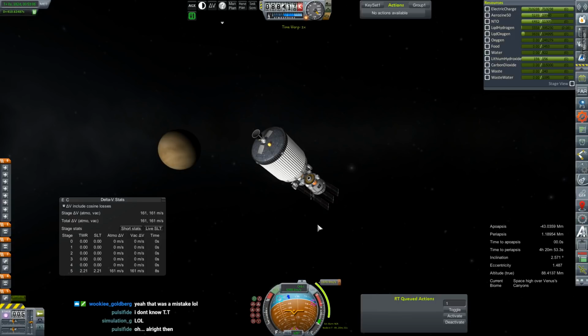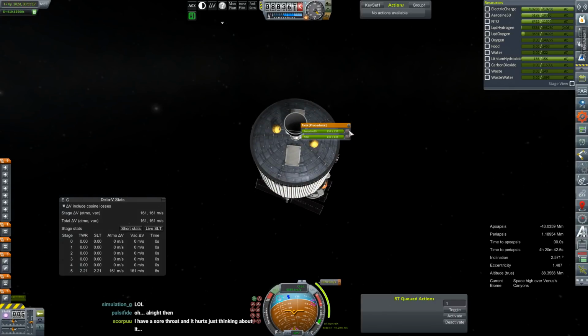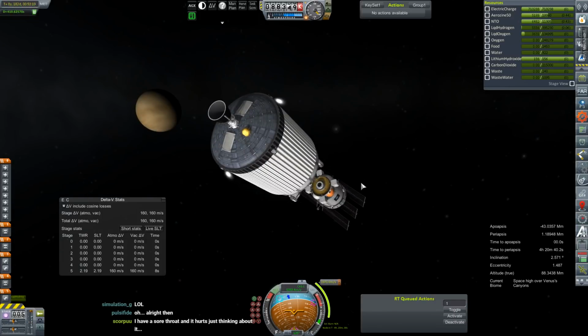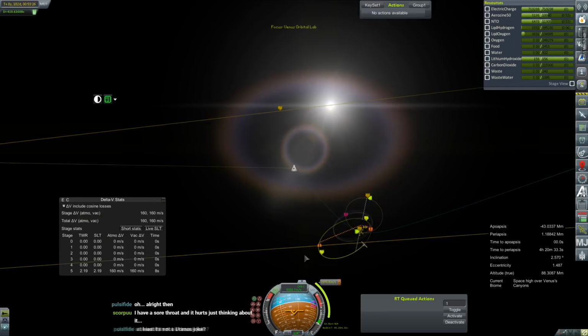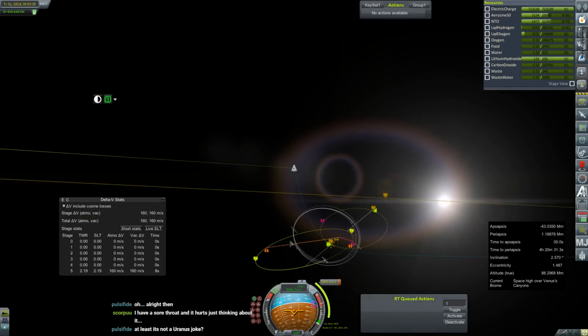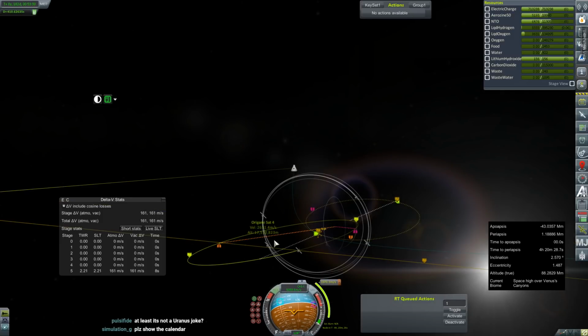Alright, we are 4 hours out. So really, the whole saving of this whole ignition was just dumb, because we're not even going to get 100 meters per second out of this eventually. Let's get ourselves angled in. Is our node even correct? Yeah, and it's way outside the atmosphere. 1 million and some coin. This is not a Uranus joke.